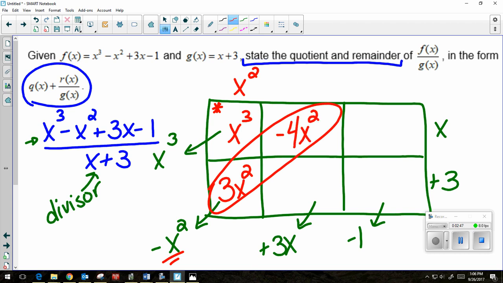So now I need to go to the top. What times x gave me -4x²? -4x. If you want to check it, check it. -4x times x is -4x². So that works. Now I have a top piece, so I multiply. -4x times 3 is -12x.